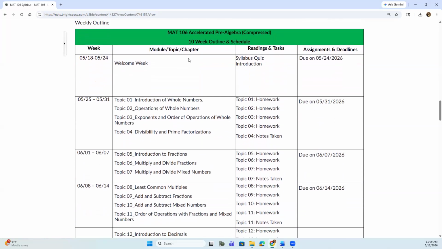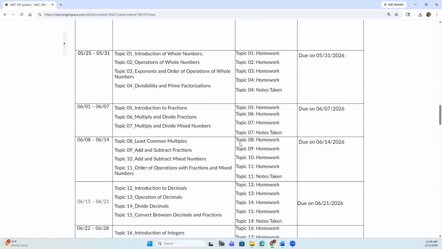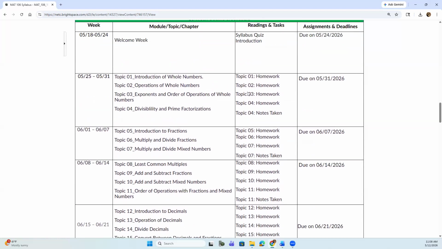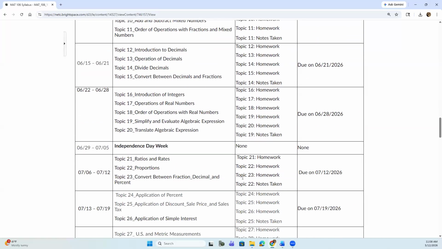It is very similar to a table of contents. This tells you what we cover every week, what the graded assignments are, and when they are due. And again, if you don't complete all the homework for the week, it's okay. You can make it up at any time. Just don't pile up too many as the semester goes along.